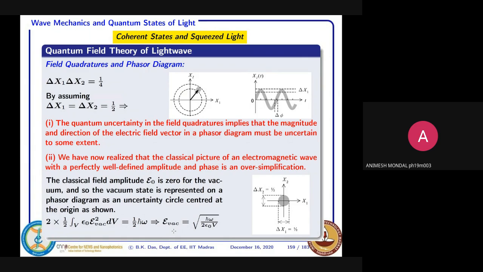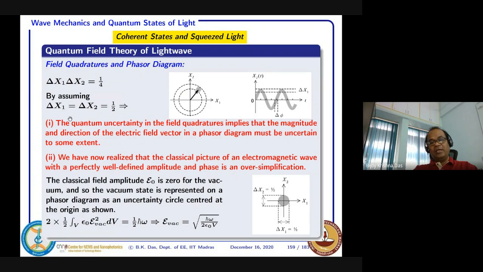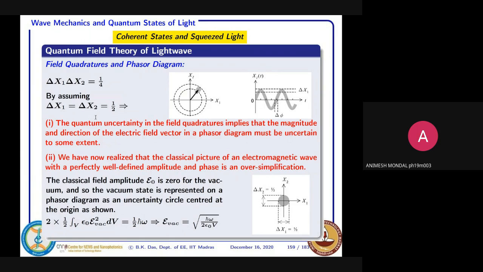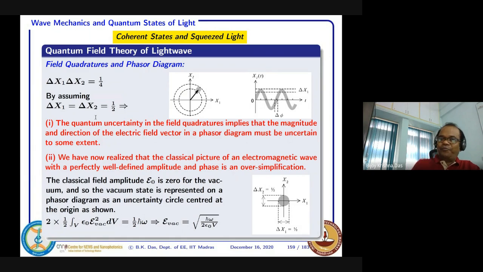So sir, delta x1 and delta x2 is a classical effect? No, the delta x1 and x2 is quantum mechanical. We have just considered the uncertainty principle. We impose some kind of uncertainty principle on x1 and x2, because that is obvious if you are considering a mode like that. And for this calculation, the left hand side, we calculate like simple electromagnetic theory, the energy and Poynting vector, to calculate the equivalent field. That is only for vacuum, sir, right? Yes, that is vacuum, when you are considering the classical field is zero.